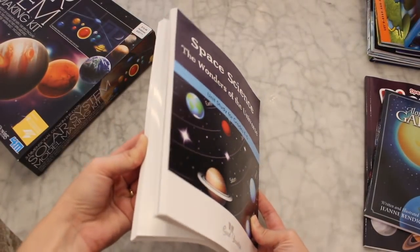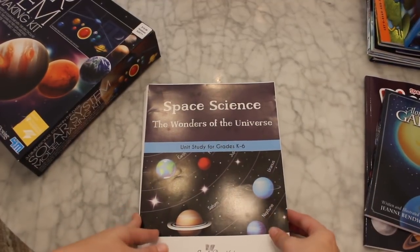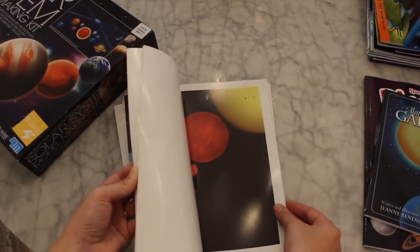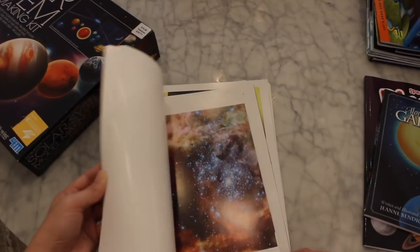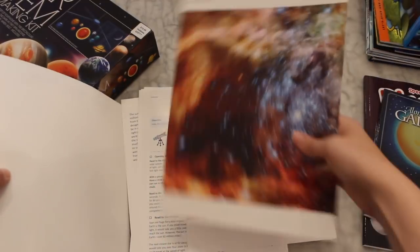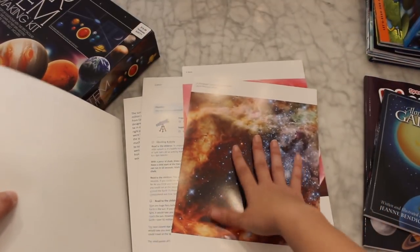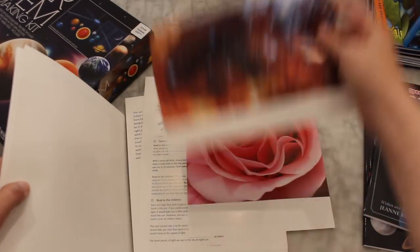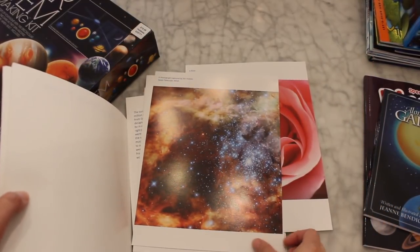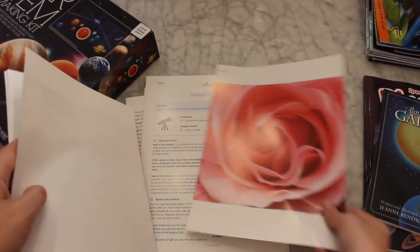They have lots of different science curriculum, and I'm sure we will get some more of theirs, but I just started with this one. At first I was a little bit annoyed that it doesn't come spiral bound, because I would pay for that if they offered it. But then I realized the reason it doesn't is because you use these things. You take out this beautiful picture, the paper is so nice and I just love the way it feels, and you can put it up somewhere. Hopefully we'll be getting a chalkboard soon, so I will put it on the chalkboard. So I understand now why they didn't.